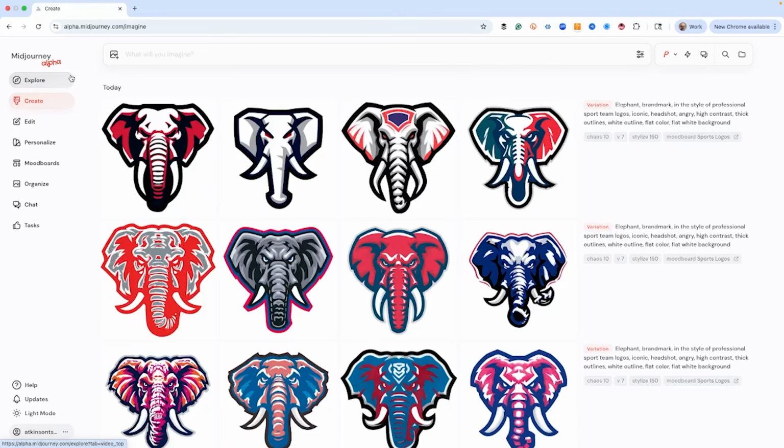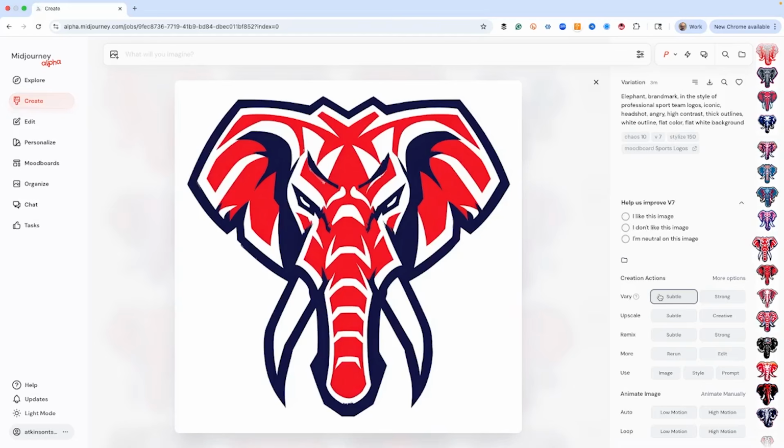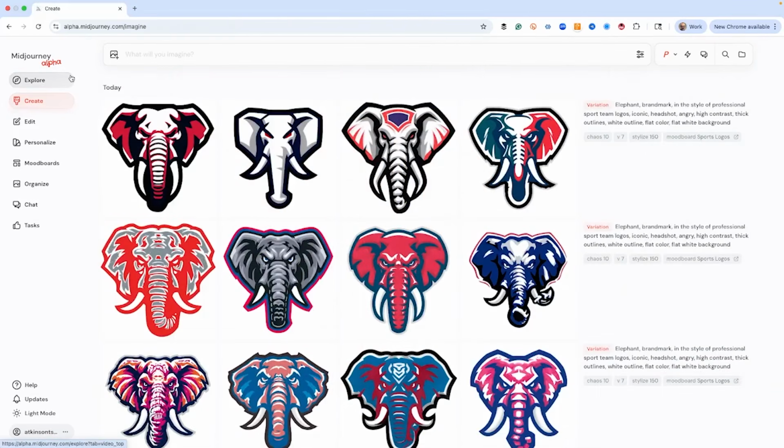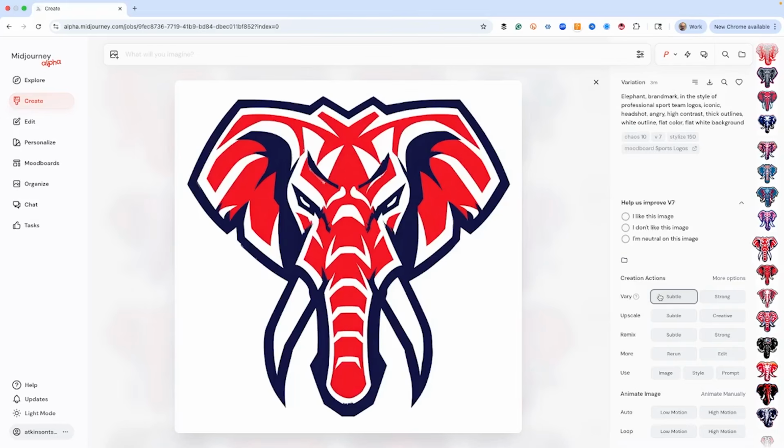And usually it takes an iteration or two to kind of narrow down on some things, and then we can start really playing with it. And here are our results. Do we see any that we really like? I really like this one right here. Let's pop that one up. That looks pretty cool, but we're going to hit very subtle a couple times. And what we're looking for here is just slight variations to it.